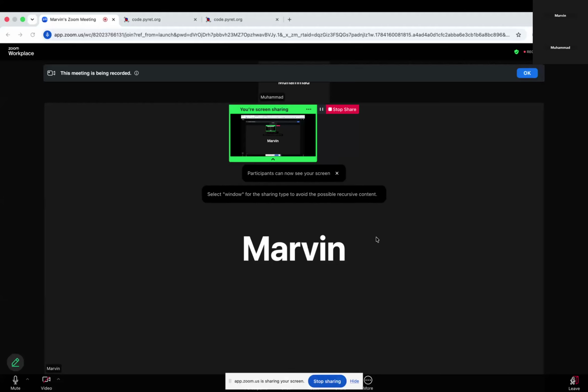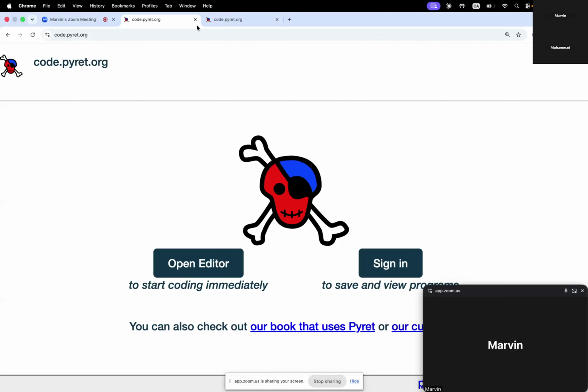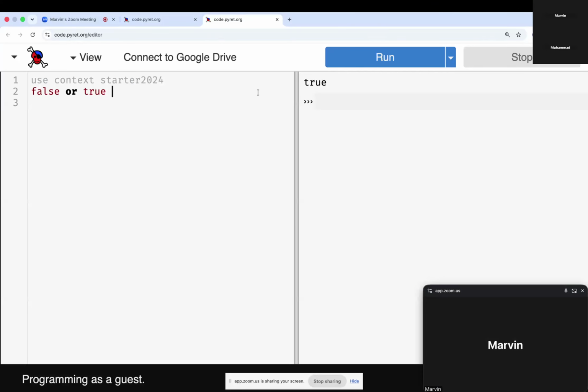So I'll show you how to write not. Not in this language is a bit different. First, I want you to write not, open parentheses, and let's write true, closing parentheses, and then run. There we go. So that's how you use not in this language. You have to use parentheses. Not, parentheses, true.